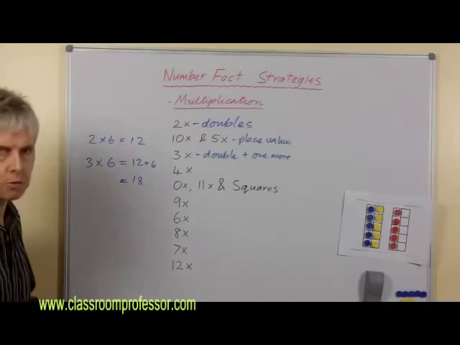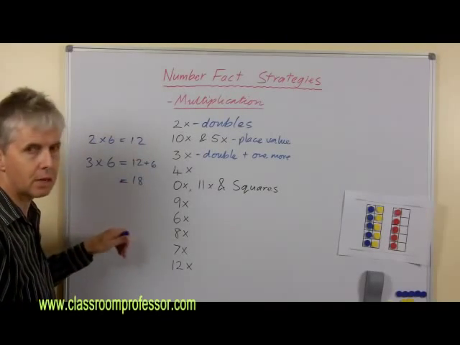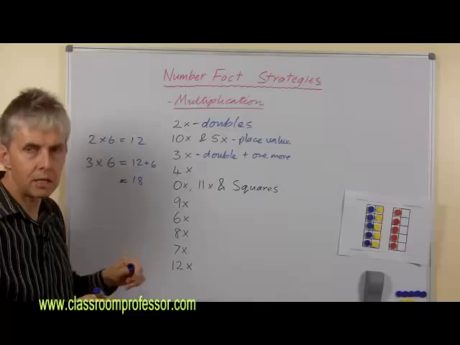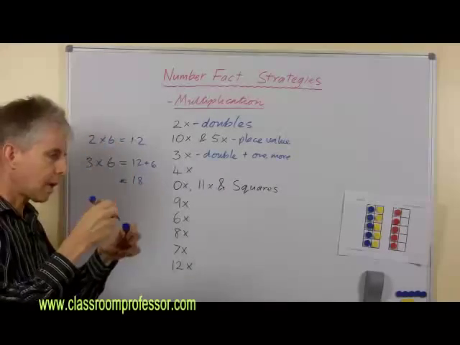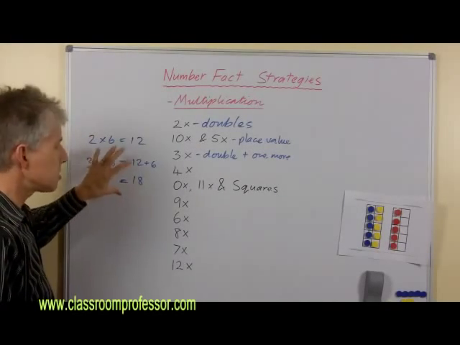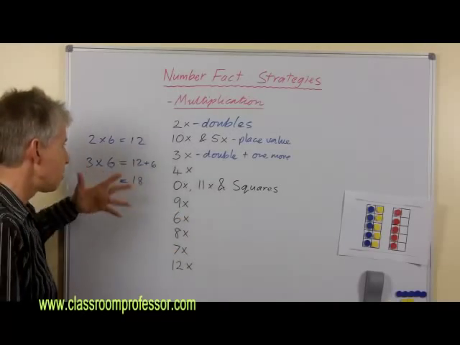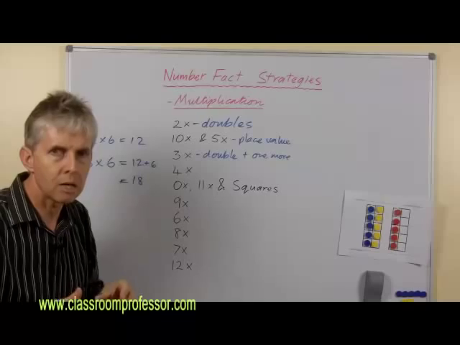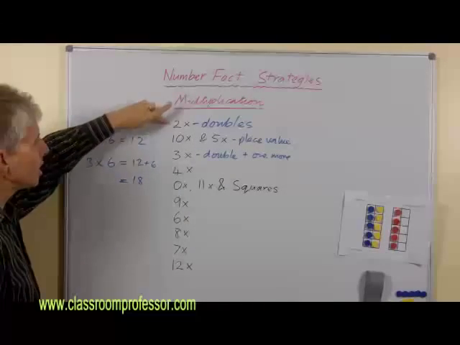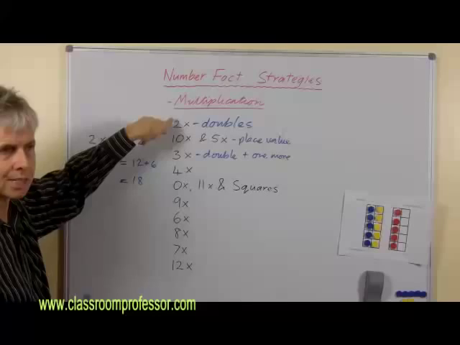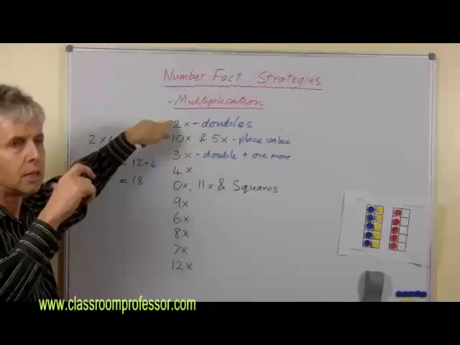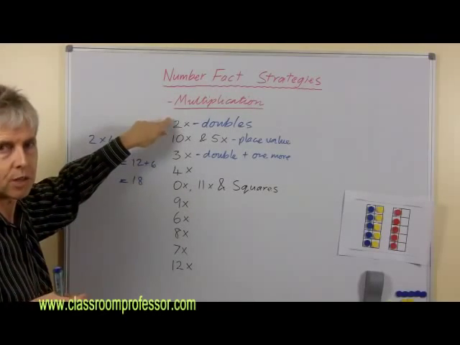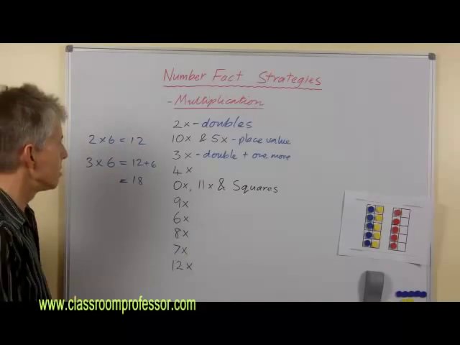Now, I'm not suggesting for a moment that students have to write this out or, you know, heaven forbid, make it into an algorithm and do carrying and all that sort of palaver. This is to be done in their head. But we might write it on the board to help it become more obvious to our students. But basically, take what you know with the doubles number of facts, add one more of whatever the number is, use an addition number of facts strategy to work out that answer.